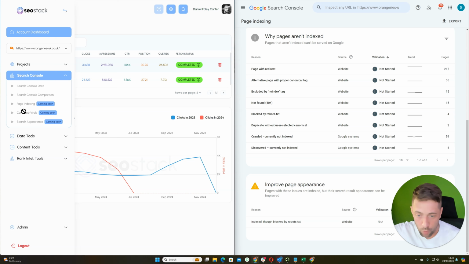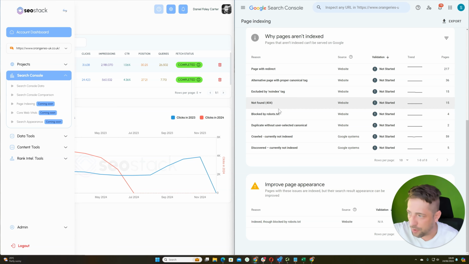We're going to have our own custom core web vitals. So we're going to look at the things that really impact on user experience more than just the arbitrary stuff. So we're going to focus more on things like CLS, which genuinely do provide a more improved user experience when people aren't missing tap targets and all the rest of it. And we are going to have search appearance. So with search appearance, we're going to look to blend that in with the structured data that we detect, and then we're going to look at structured data performance over time. So we've broken it out into its own section.